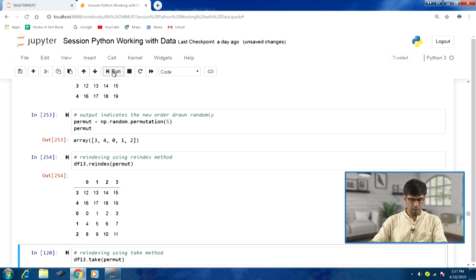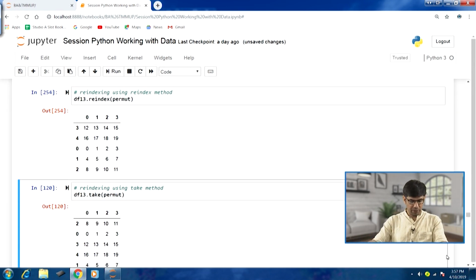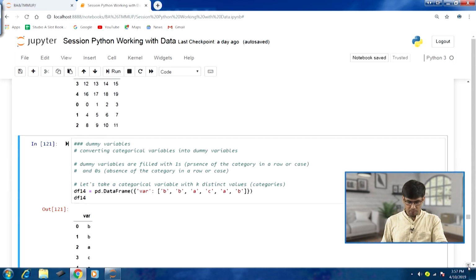So, that random reordering of rows has been executed. Instead of the reindex method we can also use the take method: df13.take, passing the permutation, and we will get the same output. So, let us move forward.